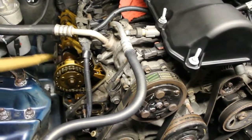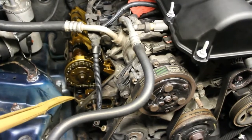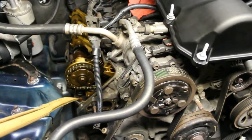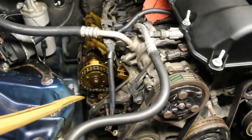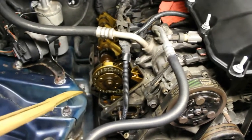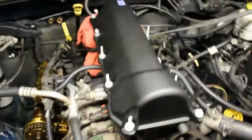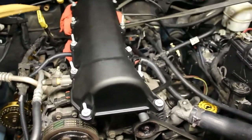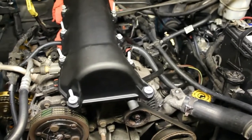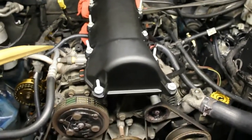The entire edge of where the cover is going to go. Now it's not like it was back in the day where you had the cork gaskets and they would stick to the surface. You'd have to get a razor blade and scrape it off. The surface of that looks pretty clean, so I'm just going to run around it, clean it up with a rag. And we have the new valve cover here. Now this isn't an original Jeep valve cover, it's an aftermarket one.